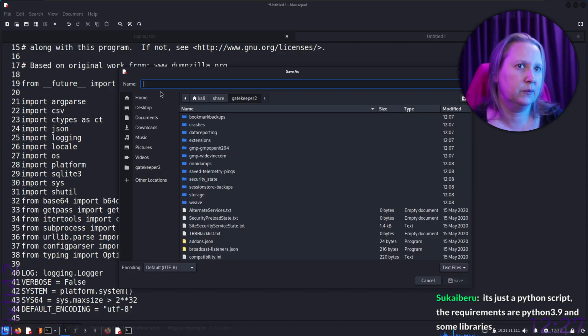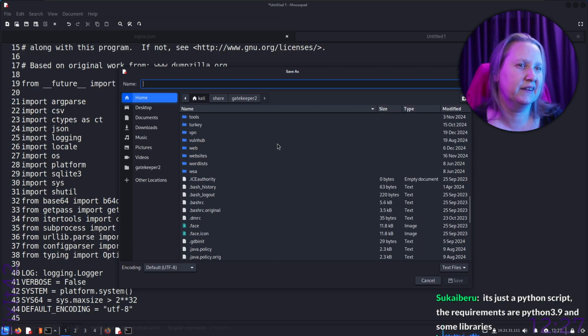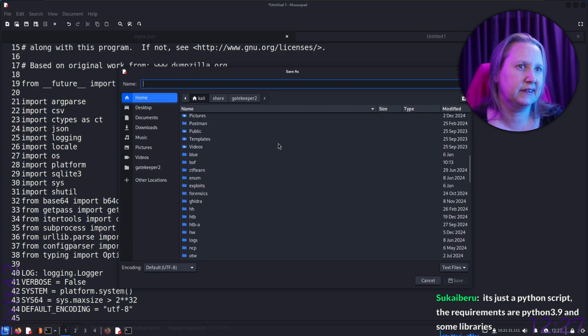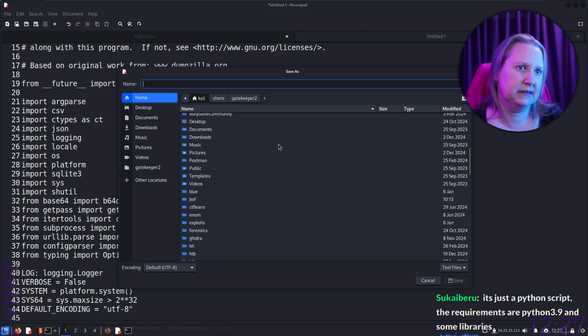I'm thinking I want this. I don't like graphic stuff, well, I'm not used to it. Let's find a directory that I think is suitable.